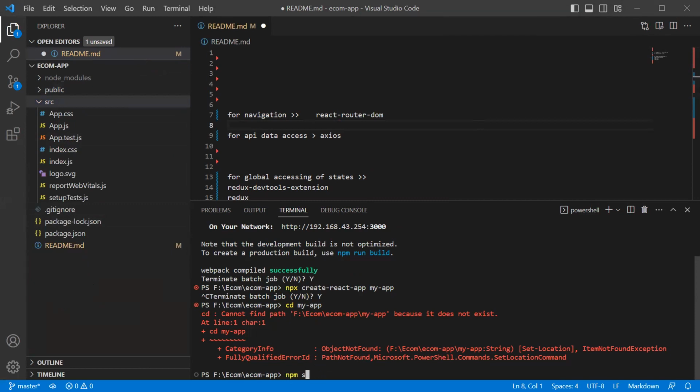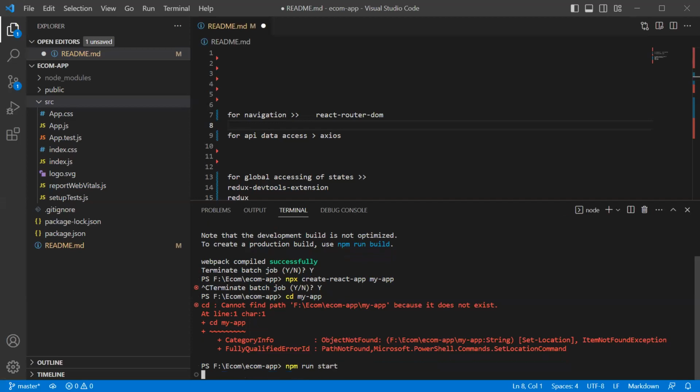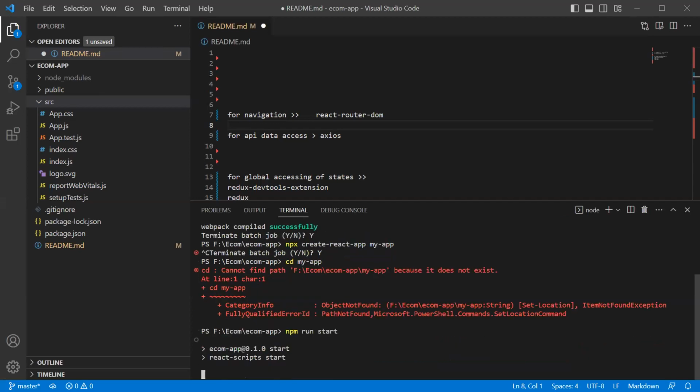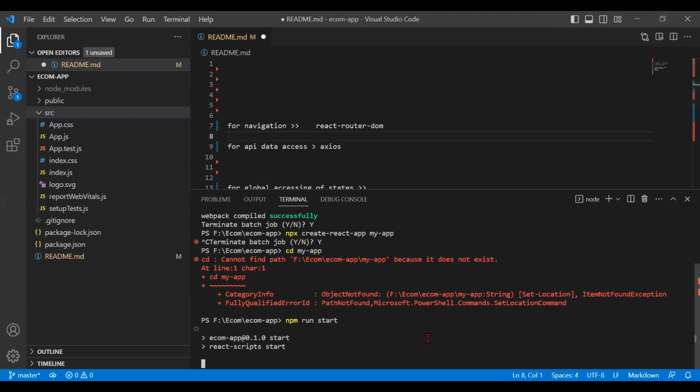For running, we know the command npm run start. Just enter this and let's see. It will take some time to run. Till then I will show you more about this folder structure.